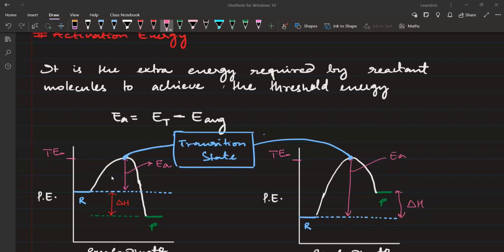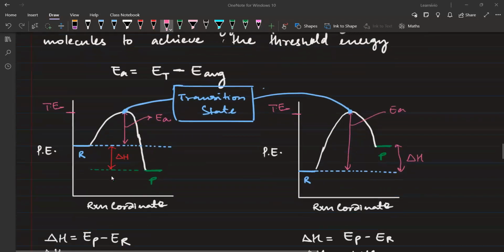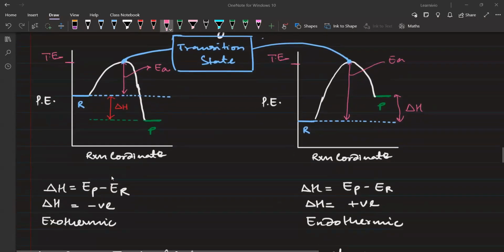Here we have two different graphs for activation energy, and we have to deal with how the reaction progresses. Please look at these graphs a bit. Here we have reactant and here we have product. We know that each and every molecule needs to have a particular threshold energy, only then will the reaction happen. So the average energy of the reactant is here. You have to give it energy in order to do the reaction. Activation energy is this much, so from here it went up, and then it makes product.